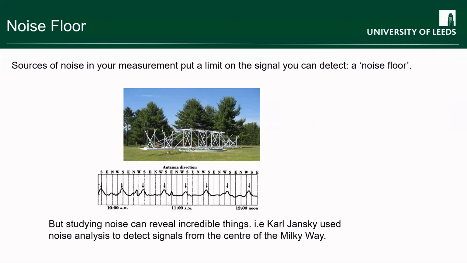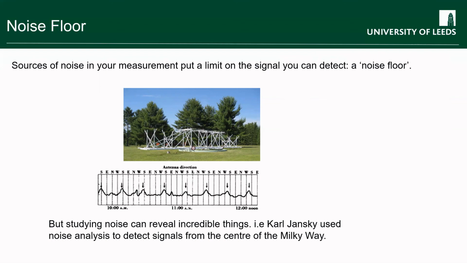Of course, the first thing you do is you just spin it around without a radio source there and see that it gives you a more or less constant level, irrespective of the direction. And unfortunately, that's not what happened. As he spun his detector around, he saw that he got extra noise in certain directions. So that implied that he was picking up some kind of noise located somewhere. The problem was that what he was picking up didn't seem to be related to anything that was actually on the surface of the Earth.